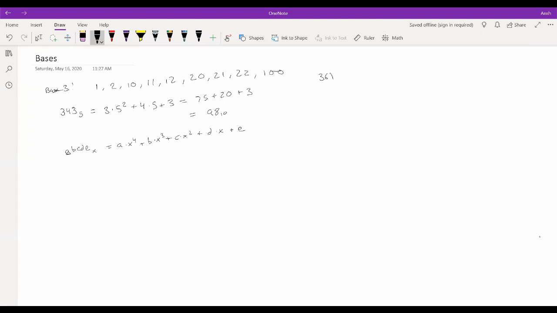So the first thing to do is find the largest power of 5 that's less than 361, which, as most of you should know, is just 125, as 5 to the 4th would be 625, which is greater than 361. So the 5 cubed place, if we wrote it over here, this would be the 5 cubed, 5 squared, 5, and then units place. So now for the 5 cubed place, we just have to see how many times 125 fits into 361. And so 361 divided by 125 equals 2 with a remainder of 111. So that would mean our first digit is 2.